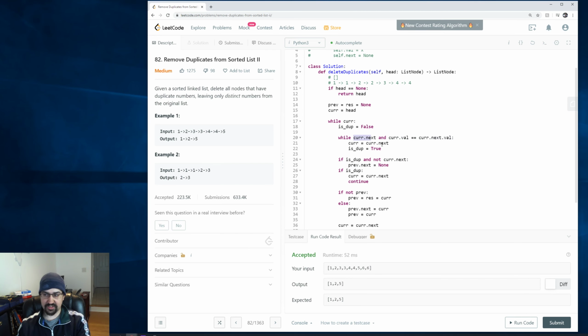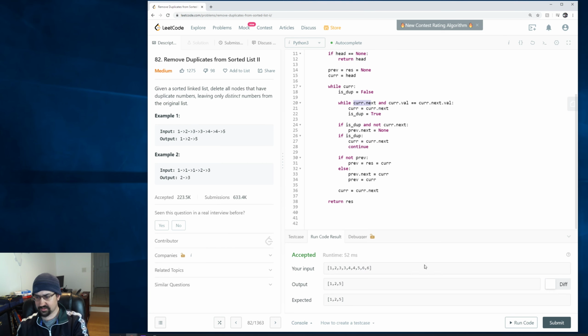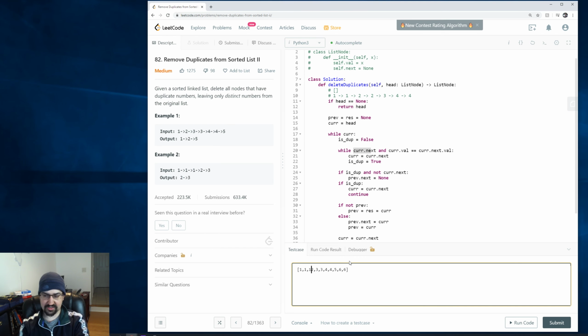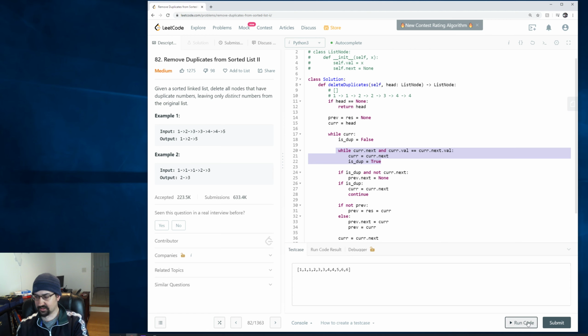We get in the case where current.next could potentially be nothing if we end up having 6 and 6. So somehow we need to delete these two elements. We'll go through our skip through logic, and our current.next will be equal to none because we'll be right here. So we need to take this 5's next pointer and set that to none. And then when we go out of scope of this delete duplicates function, the garbage collector will just delete these two nodes. So that should cover that edge case. And then we have this edge case too, where it starts with duplicates, which we should have already handled in this skipping logic here. So let's run this.